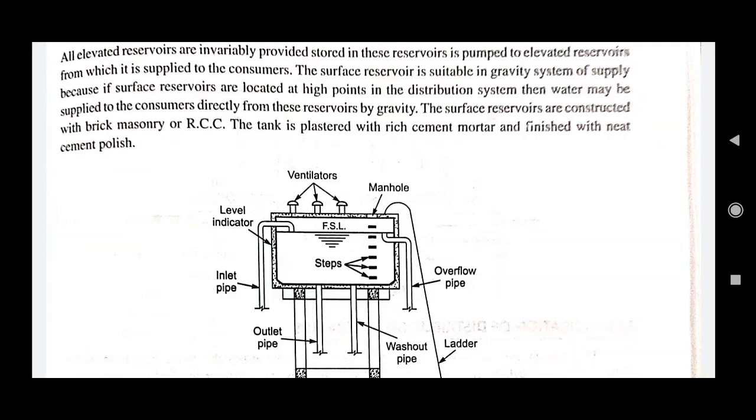There is also a level indicator which shows the amount of water present in the tank, so that the tank is replenished in case when the water is being supplied, right? There is an inlet pipe which uses a pump connected to a surface reservoir to send the water inside the elevated reservoir.